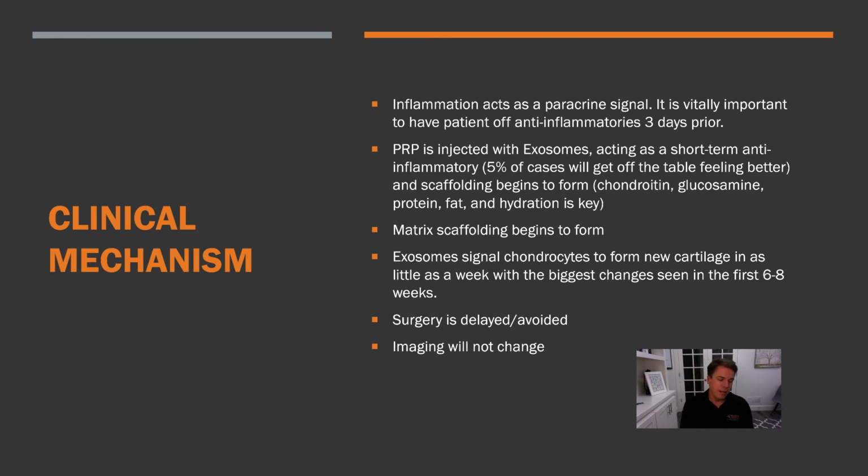And then another thing I make sure I point out to patients is your imaging is not going to change. Even with the exponential protein growth capability of what we're doing, if you do an injection and then an MRI a year later, you're not going to see much difference, if you see any at all. The imaging needed for actual measurement of the cartilage in a joint is very expensive, and usually only big university hospital systems can afford that particular type of MRI. The name of it is escaping me, but we just don't see that in Southeast Idaho. So I will tell people, yeah, we could do imaging later down the road, but you're just not going to see much difference. So make sure you point that out.